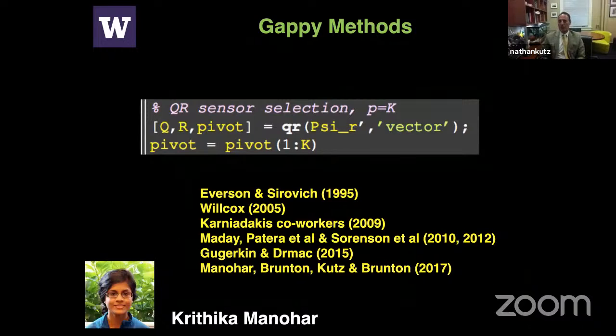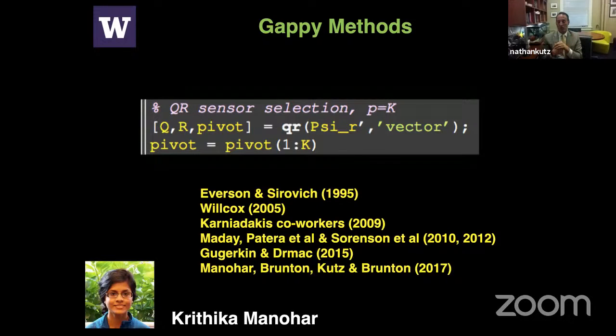Finally, I will mention the QR again. There's an entire body of work called GAPI methods. GAPI methods are basically, how do I subsample some spatial temporal data and reconstruct the entire state space? And there's a bunch of work on this in the reduced order modeling community because, again, there are low rank modes and structures that dominate the physics. And so once you have those modes, you can just massively subsample in this GAPI way and be able to reconstruct it. And one of the interesting methods to do this is this QR sensor selection.